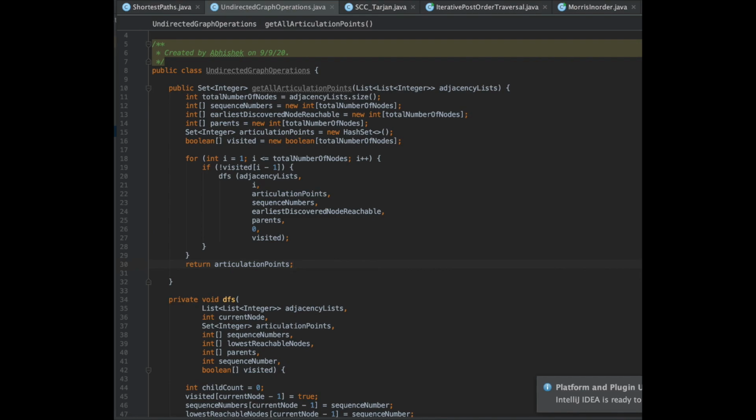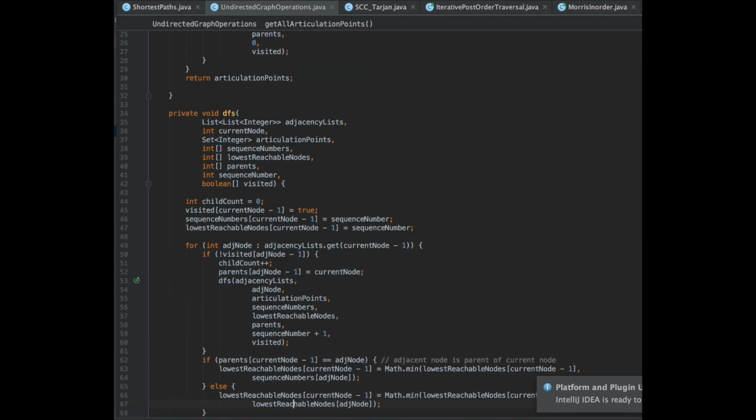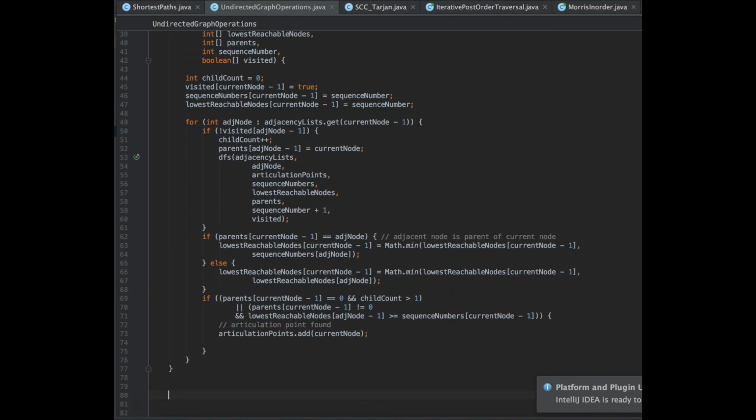So this is the complete code for the articulation points. Now we will be doing the testing to see if our code has any bugs or not, or if we are getting the expected result.